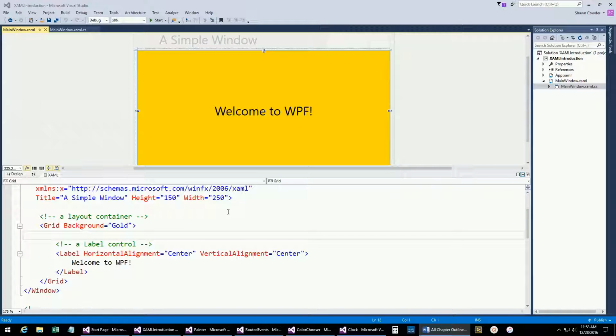What's nice about doing it this way is that you've now abstracted your user interface from your code. You've separated them. In Windows Forms, they were all part of the exact same file, even though, because remember, they were part of that partial class, they were combined into one file. So all of your code and UI is actually one file. You can't separate them. That's not true in WPF.